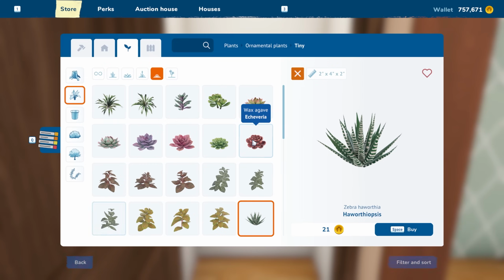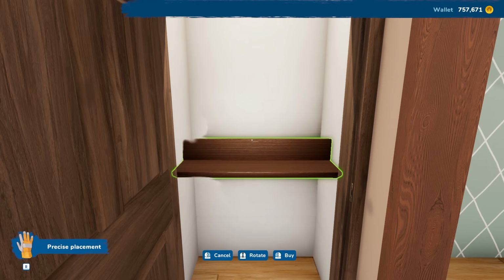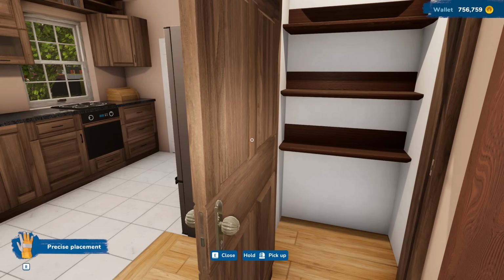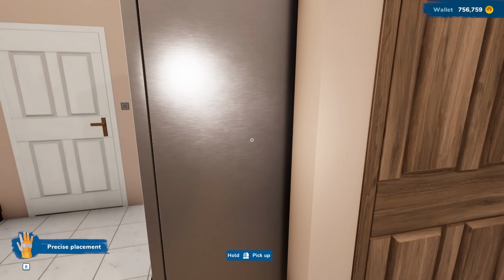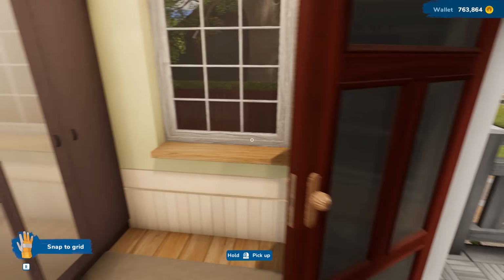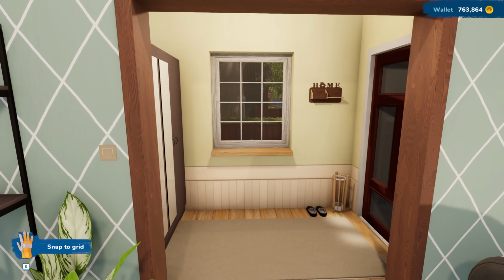I suppose we can also do this little closet here while we're at it together as well, because all I'm going to do is just put in a few shelves like that and call it good. So, okay, there we go. Now time to tackle the rest of the house. All right, my friends, let's talk about the living room and the, I'm going to call it the mud room.